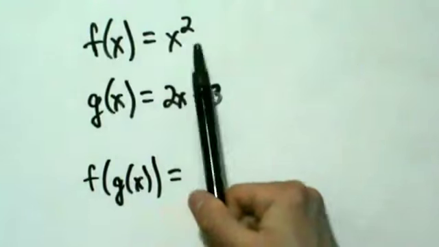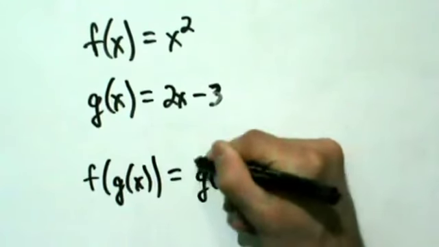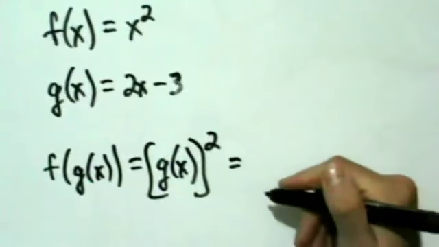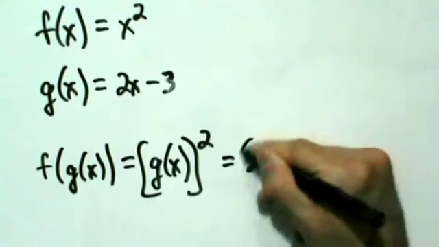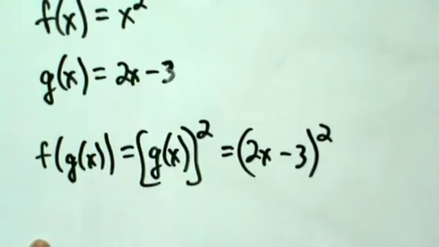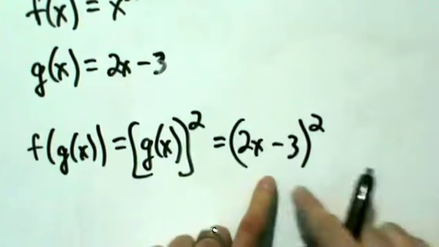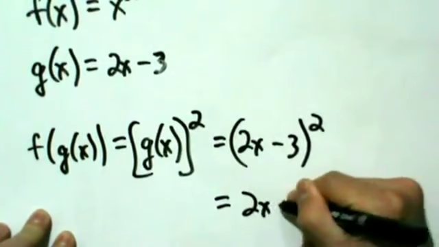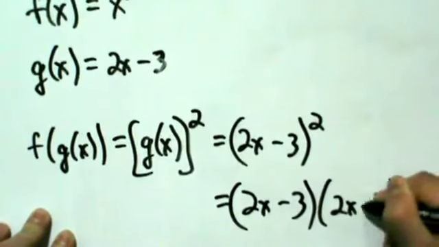Well, f of x is x squared, okay? So f of g of x is just g of x squared, all right? And g of x squared is going to be 2x minus 3 quantity squared. Wish I'd chosen something simpler, but it doesn't really matter, I guess. So g of x squared is 2x minus 3 quantity squared. If we want to square that, basically we're just FOILing, right? 2x minus 3 times 2x minus 3.